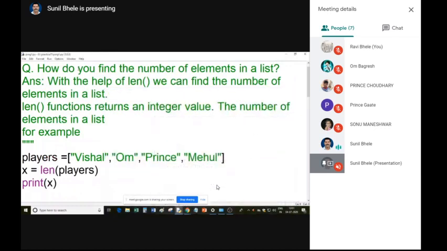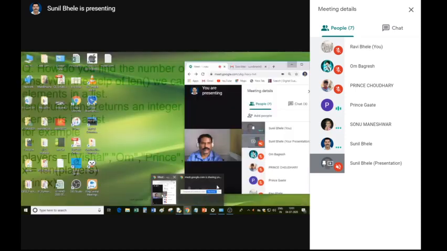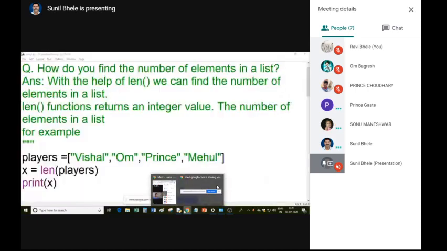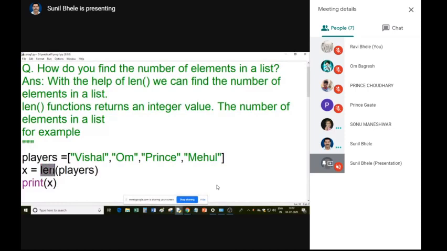Have you noted down? Yes, sir. Done. So this len function you have to frequently use in your software, because this is a very essential function to find the number of elements in a list. No need to count the elements, or to iterate over the list with the help of a while loop or for loop.